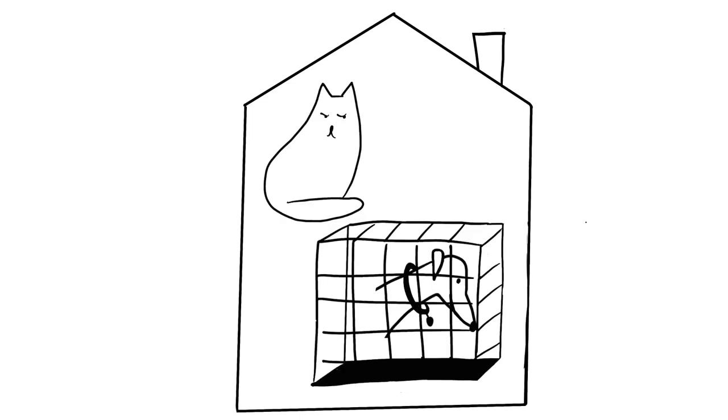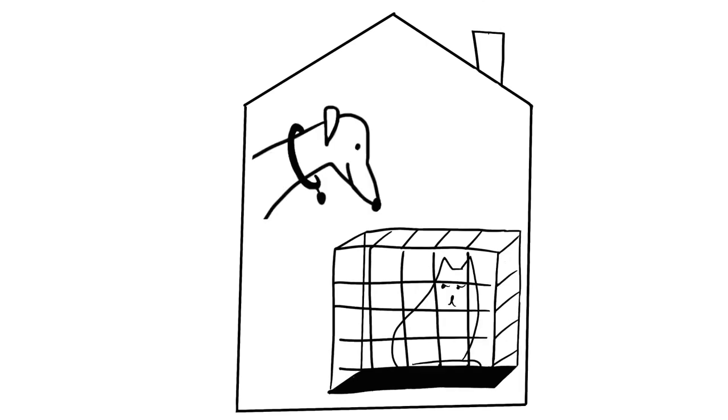What you also want to invest in is a crate. You put your greyhound in the crate for resting time, which is great for you and a great relief for the cat as well. And your greyhound comes crate trained, so he will not mind a bit. Try it the other way around as well—put the cat in the crate and let the greyhound roam around.